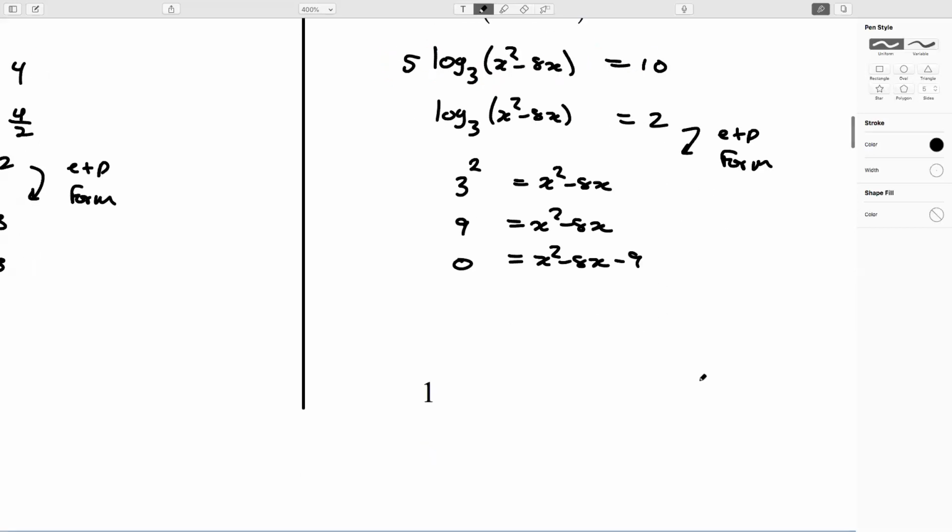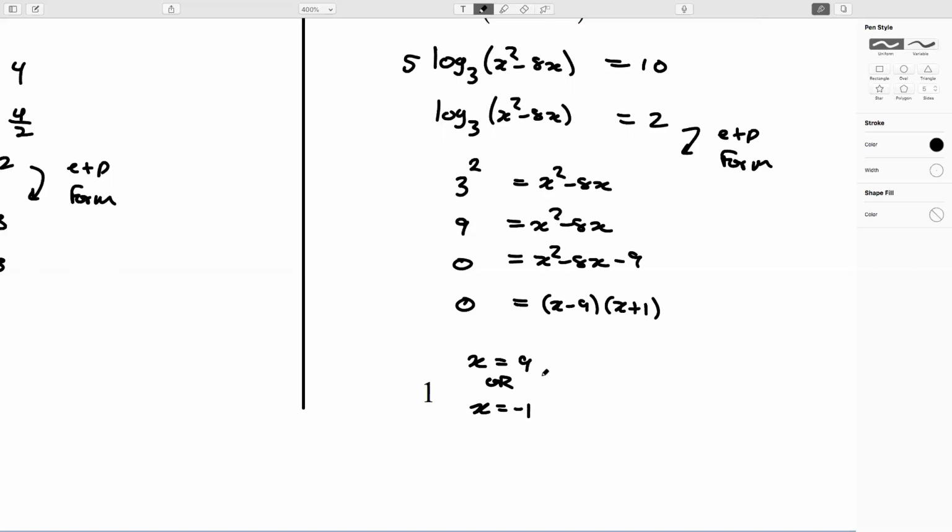All right, and look at this. We've got a quadratic equation. It's like two of your favorite things all joined into one, logarithms and quadratics. So hopefully this is one we can factor fairly easily. I think it is. We need two numbers that multiply to -9, yet add to -8. We could go with -9 and 1. That would work. So 0 equals (x minus 9) times (x plus 1), and our answers are going to be x equals 9 or x equals -1.